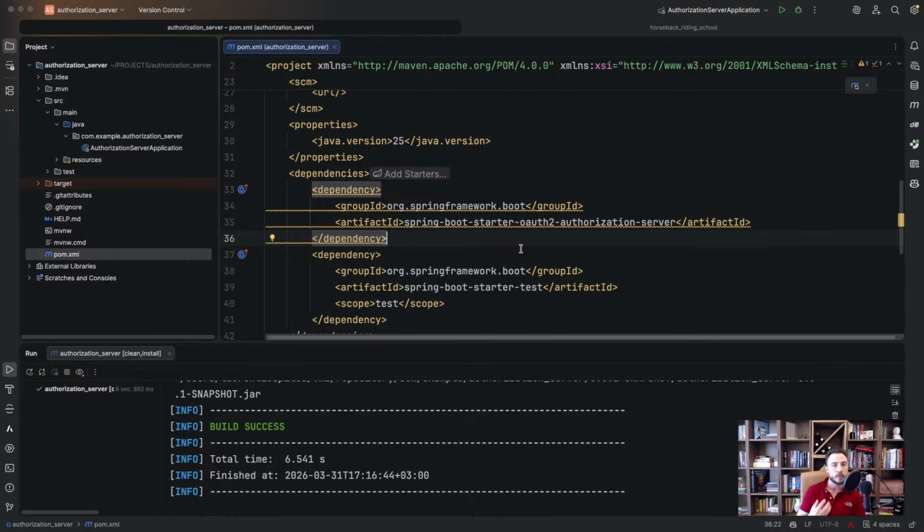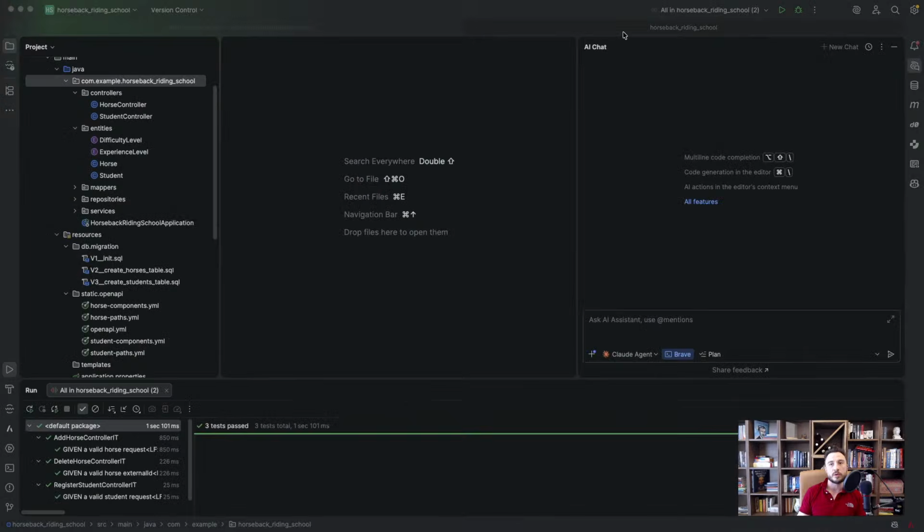So what I want to do is build an authorization server, and then I will make the other backend that we were working on my resource server. In this way, next time we can think about building also a client for this backend, and we can see how this actually works. Theoretically, this way we can prove that we can work on multiple components of the system using Agentic AI.